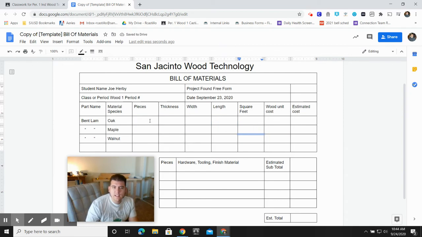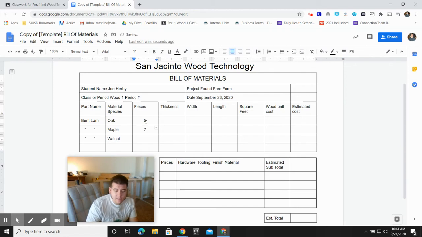So now that when I select in these, it's always going to drop right in the middle. That's going to make for a really clear communication. So I want to have 5 laminations, so 5 pieces in my stack, 7 pieces in my stack, or 9 pieces in my stack.